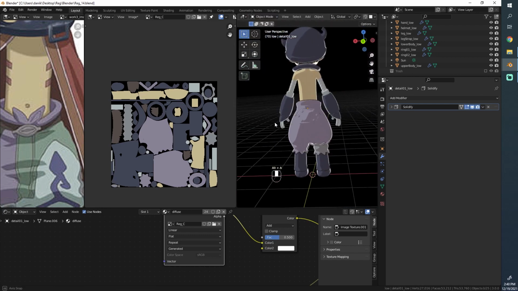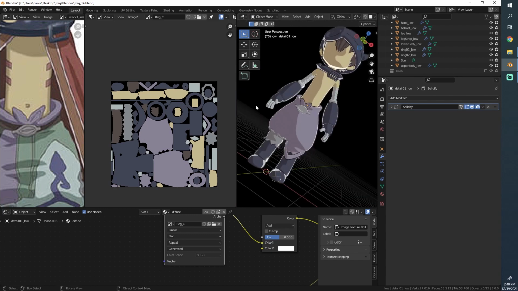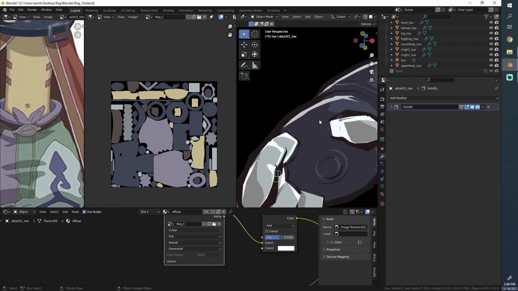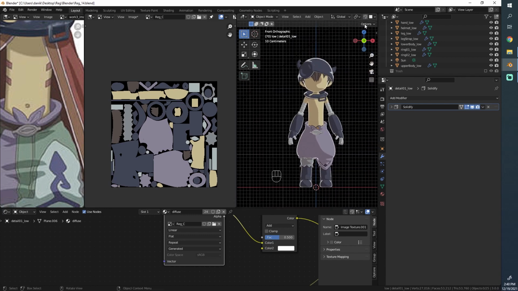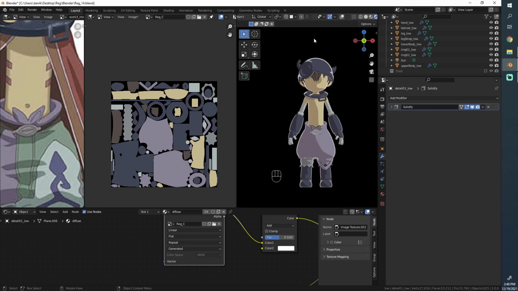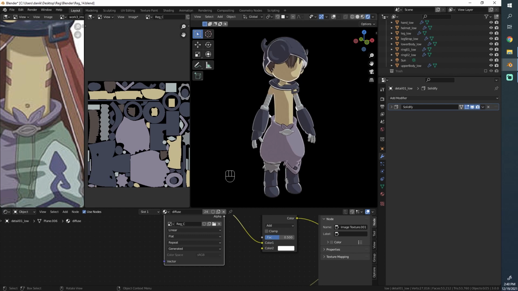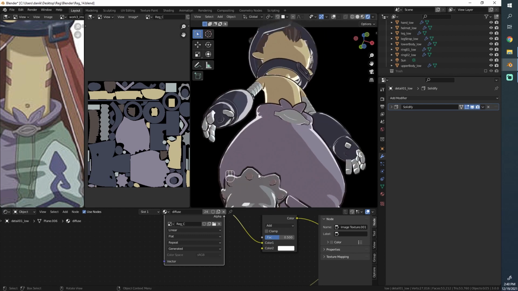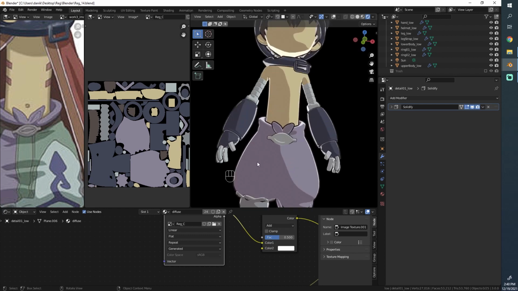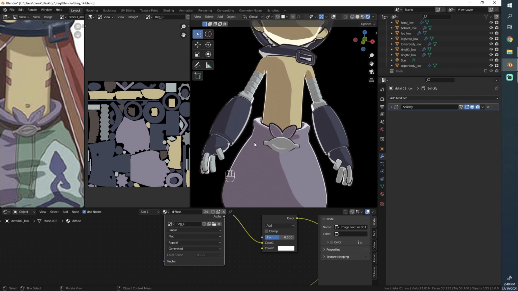Alright, I think we set the base color for everything now. From here on, it's just going to be texturing the details. We'll have to paint in a bunch of lines and then the color regions as well.